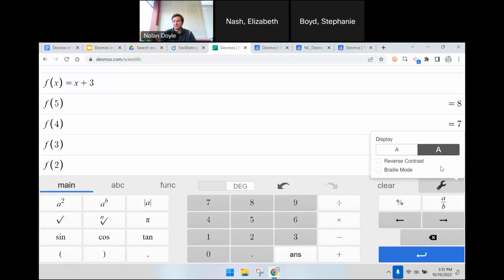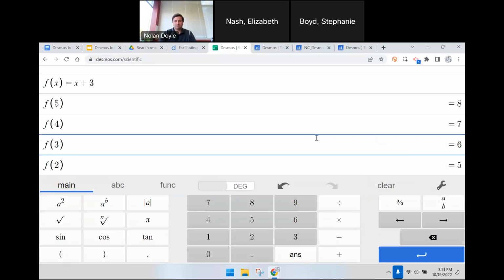And I can also make this display a little bit bigger, so if I'm projecting this for students. And so they've got this on the screen and I might just ask them, what do you notice? What do you wonder? And so really low floor, like just tell me anything you notice. Maybe they've just noticed the numbers are going down by 1. Right? Maybe they notice the difference between these are all 3. And so we can start to have that conversation and questioning and having students share those observations and noticing those patterns.